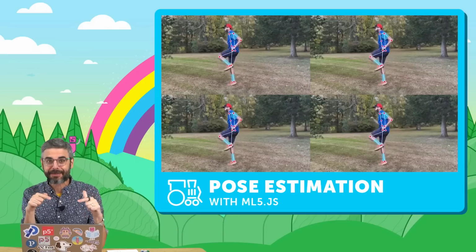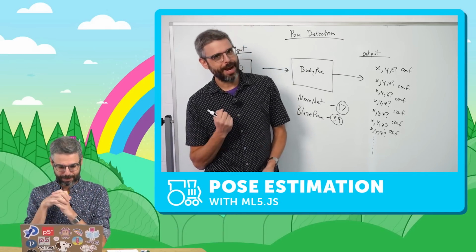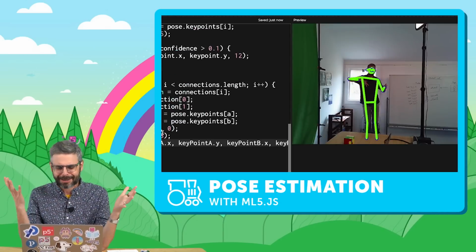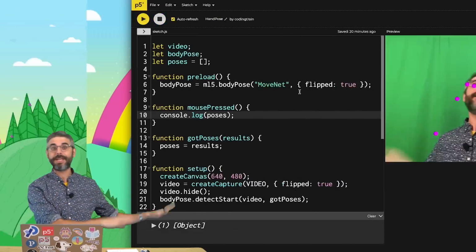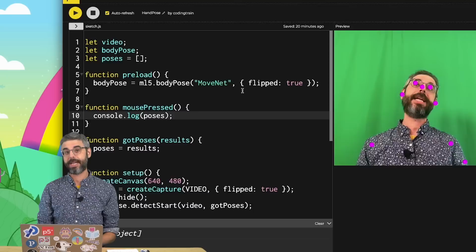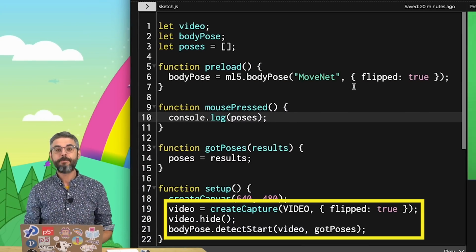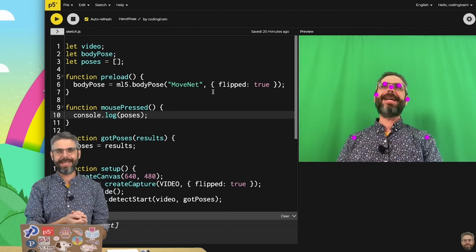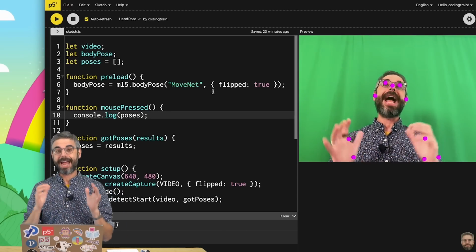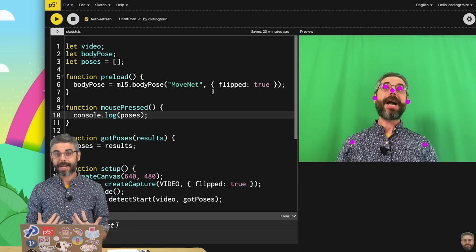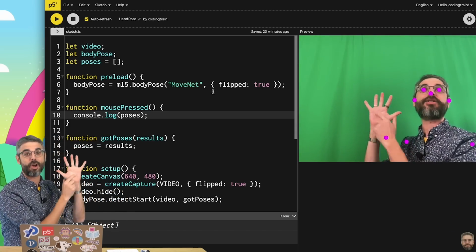In the previous video, I looked at the body pose model. There are actually two of them. There's Blaze Pose and MoveNet. I went through all the details about them, but I'm gonna take one of the examples from the previous video. It's this one right here. Loads MoveNet, applies it to a real-time video image, and I am going to swap in the hand pose model and look at what we can do when instead of tracking a series of key points on the body, you are getting detailed key points on your hand.